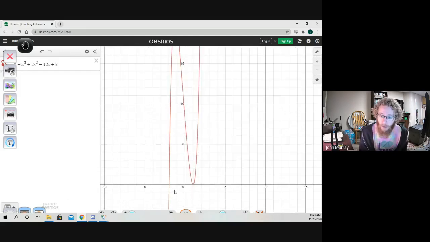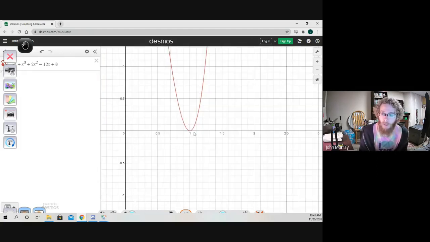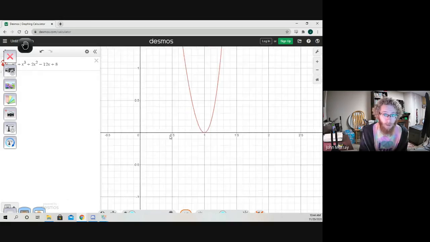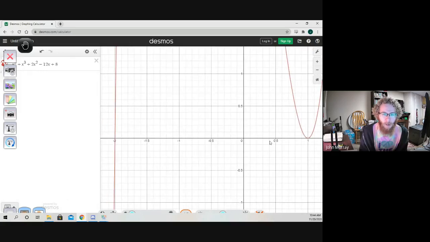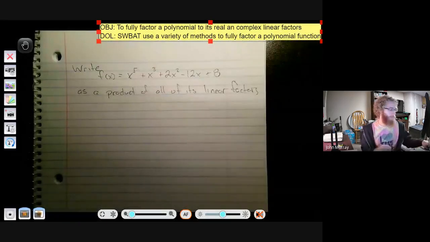Well, here there's definitely one. It crosses the x-axis at -2. Right? So that's a great starting point. We also know it touches the x-axis at 1. So if you go way back to one of the earlier things we learned for polynomials, we have what's called a multiplicity here. This means x equals 1 shows up twice as a solution. All right, but we'll see that. So we know we can try x equals -2 and x equals 1. So I'm going to write that down.